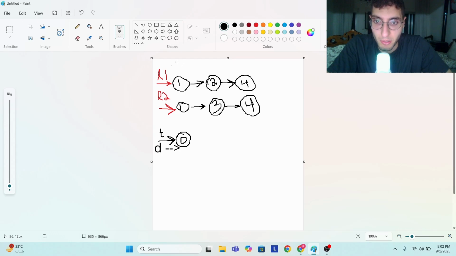So then we're going to compare elements from list 1 and list 2, and whichever one has the smaller value, we're going to say temporary.next. So the next element that's pointed to from our new dummy list is going to point to the value which is less than. Here it doesn't matter, it's just 1 and 1, so let's just say we did it here.